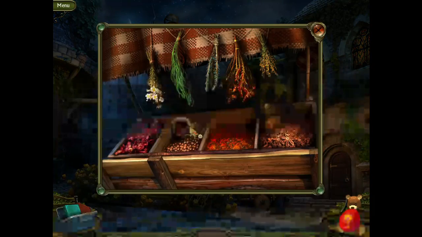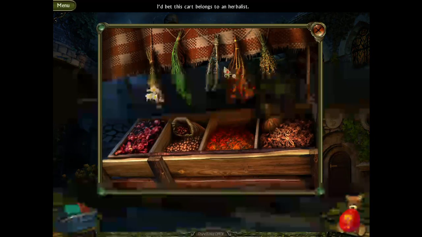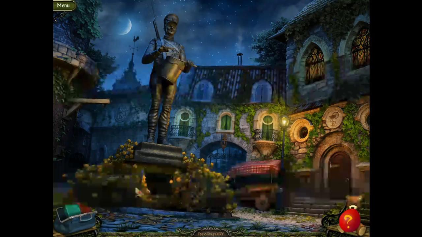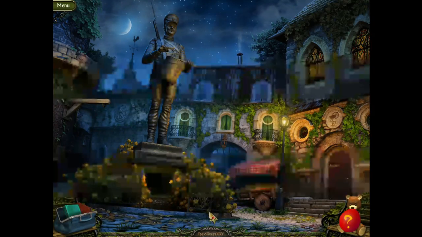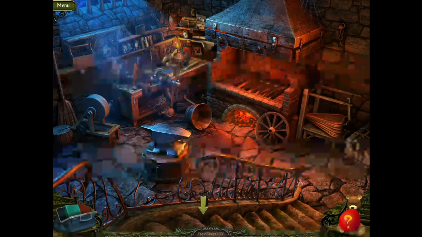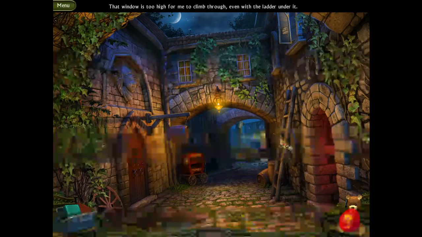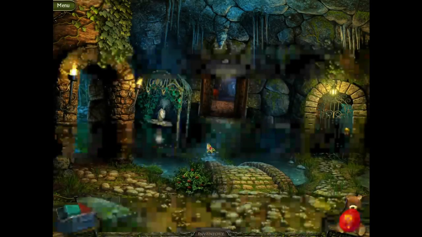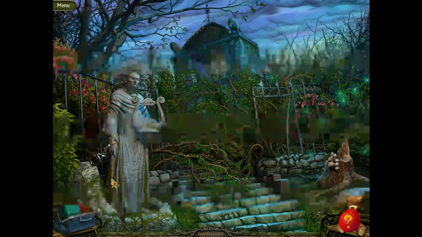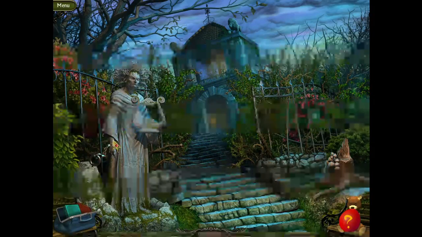Okay, doesn't bode well for whatever these are for. But this carp belongs to an herbalist. The room grab. Okay, need a key. So many keys. Back here. Oh, it's up there. One is too high for me to climb through, even though the ladder is under it. Shackling the arms. Yes! Ha ha! Can't play your little liar now, huh?